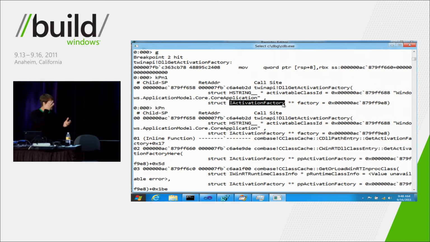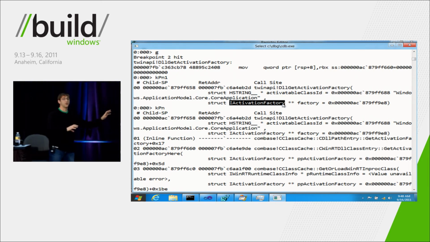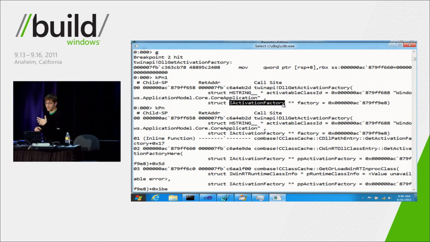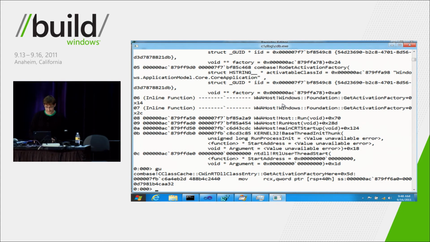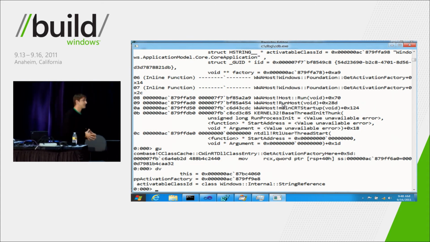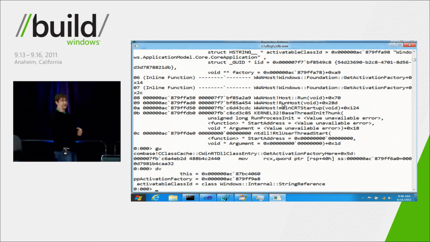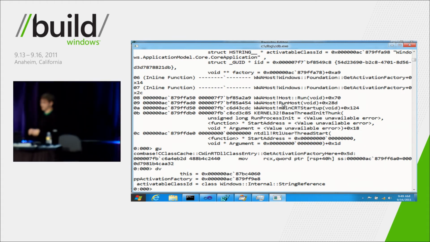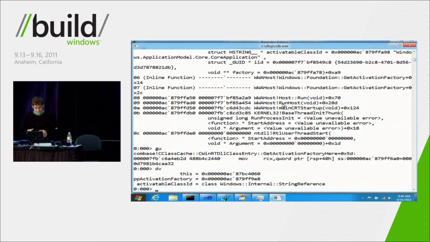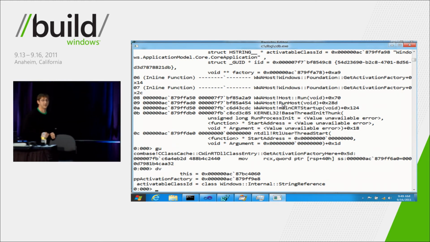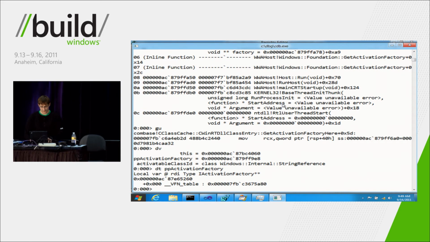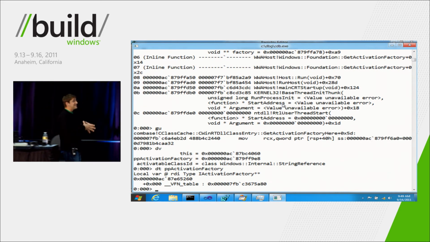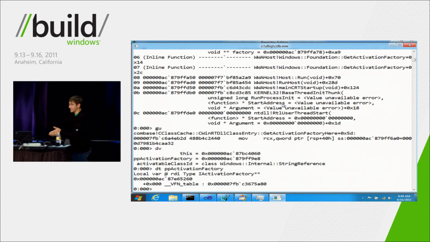But before I can show you how that query interface works, we need to run a little bit of code here, and we need to let this DLL export actually somehow churn out a new object. So we're going to go up a frame in the stack and take a look at the local variables. Now, what did I just do? I let that function run to completion and came back to the next frame in the stack. So we have this activation factory, and it is the thing that was returned from that DLL export. This activation factory indeed is an iActivation factory interface, just like we explained.